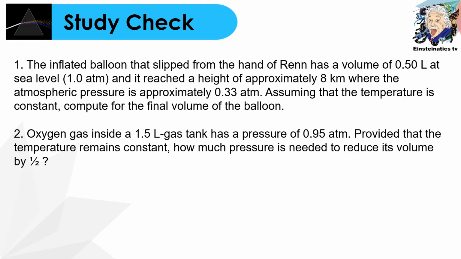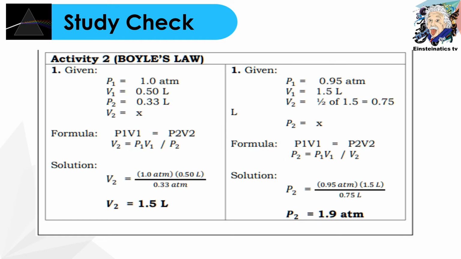Now, habang nag-answer ka, pwede mong i-pause yung video and then you may use a separate sheet of paper for your answers. And you can just press play to check whether you get the correct answer or not. So, good luck. Here are the correct answers for the given problem. So, for number 1, correct answer dito is 1.5 liter. Sa number 2 naman, the correct answer nito is 1.9 atmosphere. Did you get it all correct?